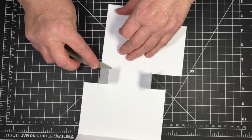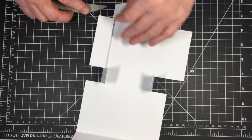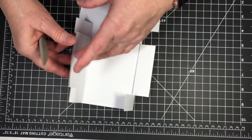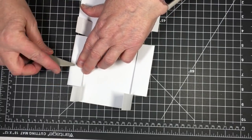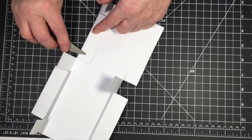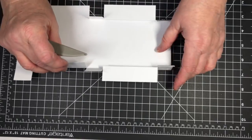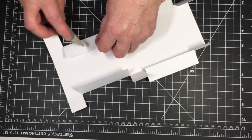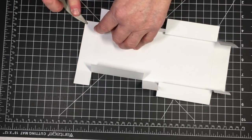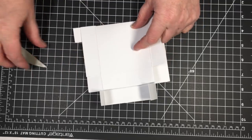You definitely want to score and burnish the folds. I'm going to burnish this one.